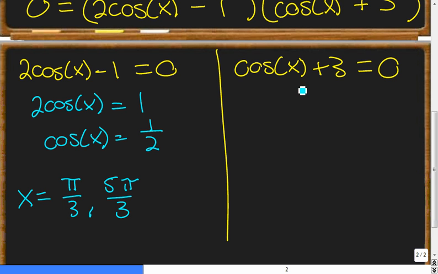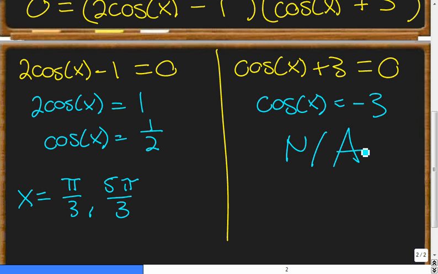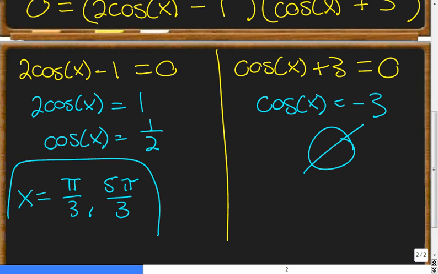Now, if we go to the other side, it's only going to happen when cosine of x equals negative 3. This can't happen. There are no solutions to that, because cosine of x can only be as low as negative 1. We would have to have altered the cosine graph in order to get it down that far. But pure cosine of x cannot be negative 3. It can't be any less than negative 1 or more than 1. So we don't get any answers from that side at all. Those are extraneous solutions.